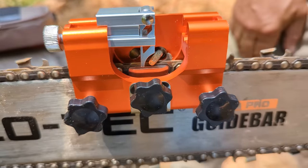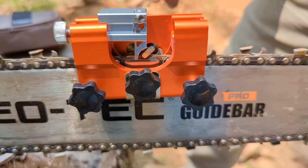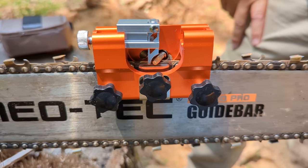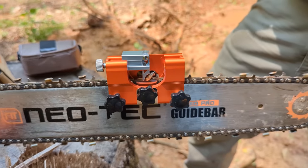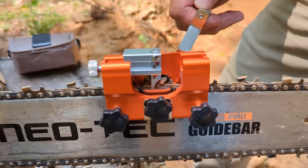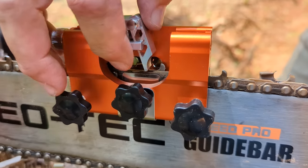So obviously up front, this has got so much play left to right, this is no longer a viable product, and that's why I keep getting negative comments saying that, hey, this thing is not any good. Well, the original one that I tested was really good, and I really like it, and it did exactly what I showed. But this one here, you can see that this head has twisted past the tooth.